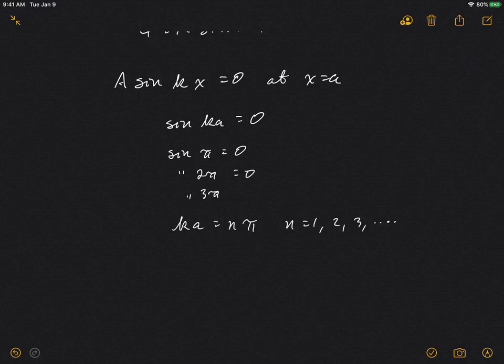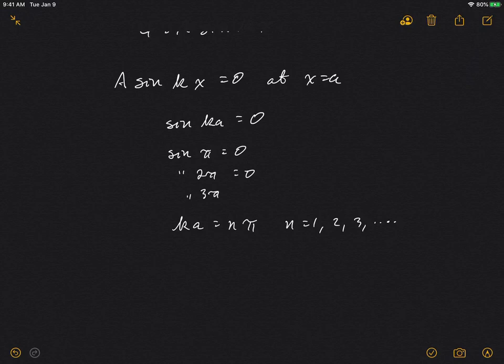looking back at your diagram and your definitions, and that's one of the reasons why we have a diagram in the first place. So we don't just blindly follow the algebra, because that solves part of the problem, but not the whole problem. We also have to consider the physical picture. So the physical picture tells us that n has to be some positive, non-zero integer: 1, 2, 3, and so on.